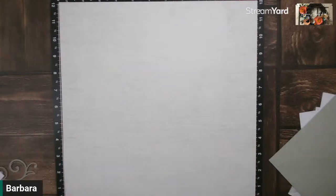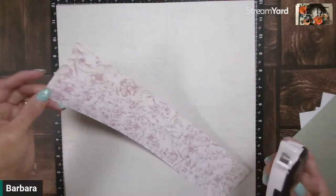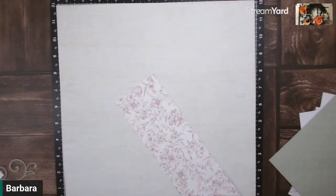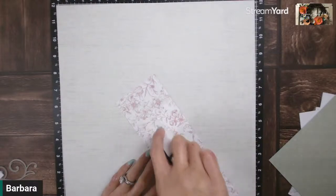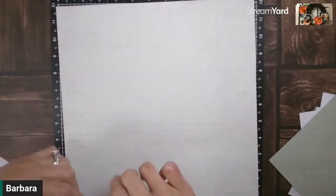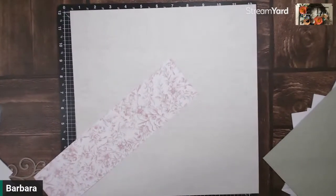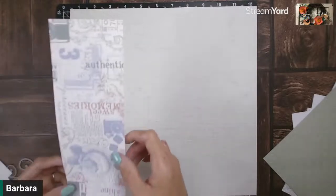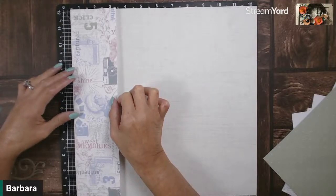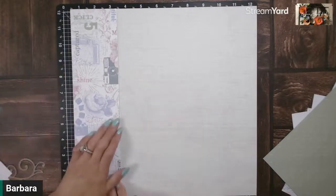Let's start with, I got all my little pieces ready to put down, and we're going to put this piece down first. So let's get some adhesive on there. Let me bring this up just a little bit so you can see hopefully the whole thing. It looks like they have the 5. We're just going to put this flat up against the left, top and bottom. So this is going to be our starter piece here.